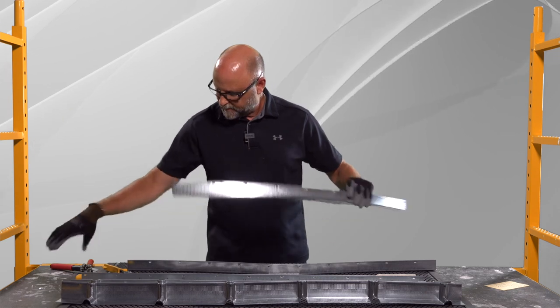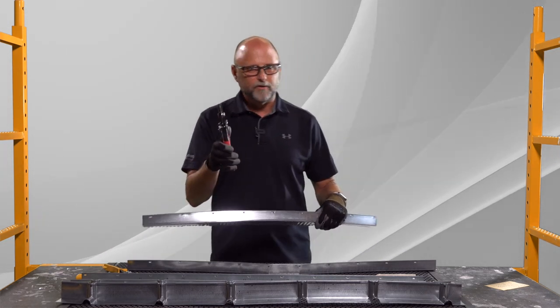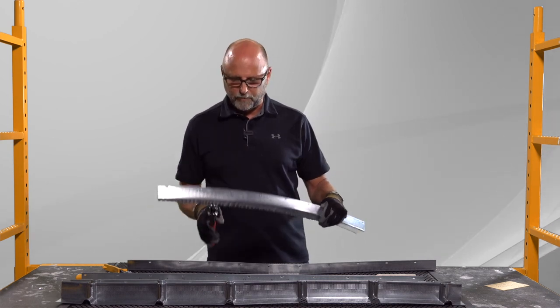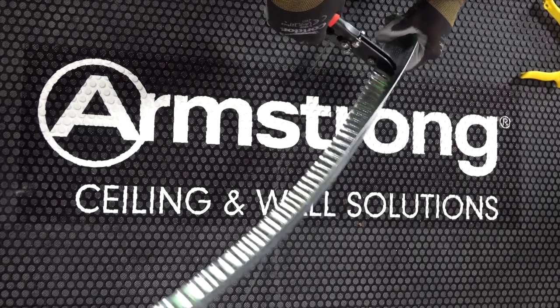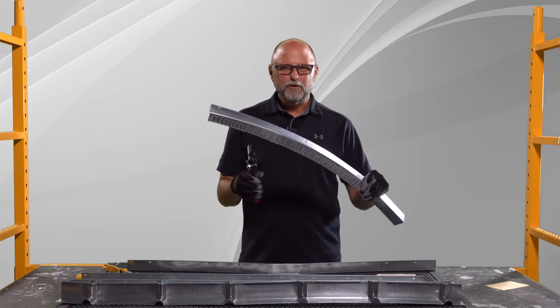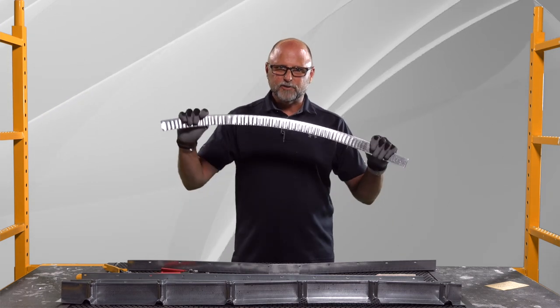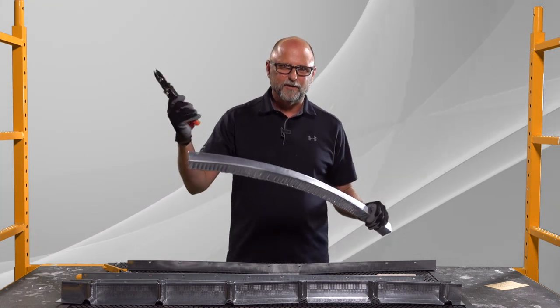I also see these little HVAC five-blade and three-blade crimpers. I've got a three-blade crimper here. If you go in and crimp this every inch or every two inches in close frequency, you can get a nice radius, but you're limited with how tight that radius can be — and who wants to crimp every inch?